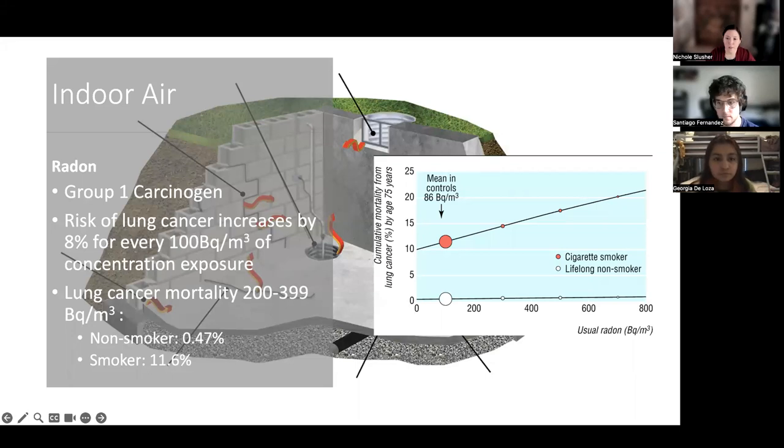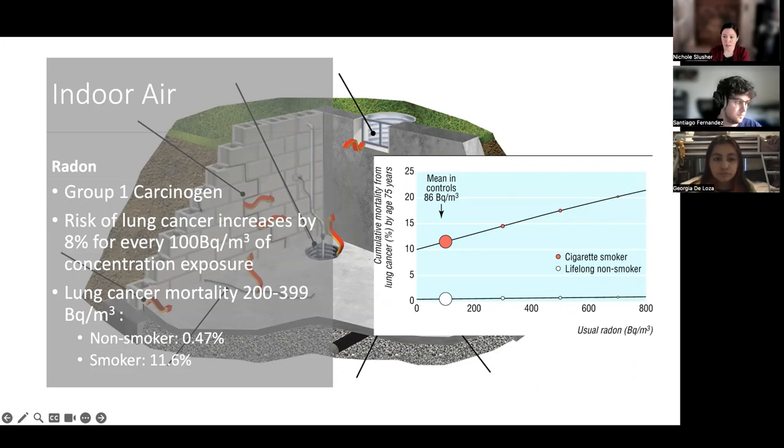Inside the home, there are several carcinogenic sources that can be encountered, particularly radon and asbestos. Radon is a naturally occurring element formed from the decay of radium and is classified as a Group 1 carcinogen. It was first identified as an indoor health concern in the 1980s by a power plant worker who discovered it accidentally. He had carried a radiation detector into a power plant that had not yet received radioactive materials, and the detector was picking up a concentration of radiation.